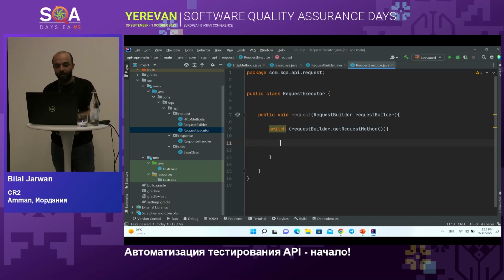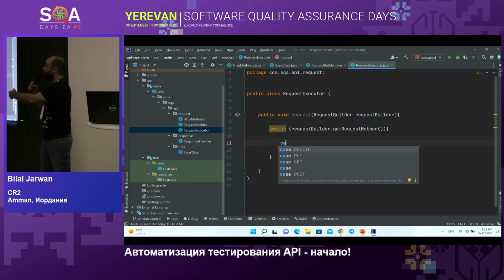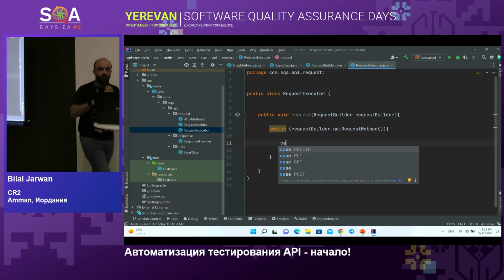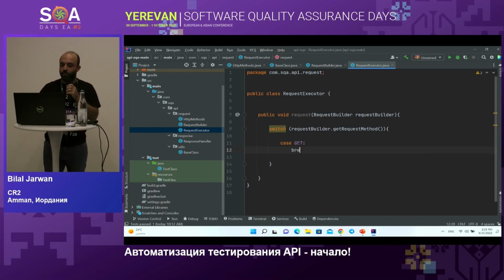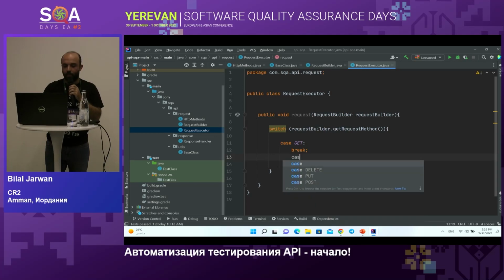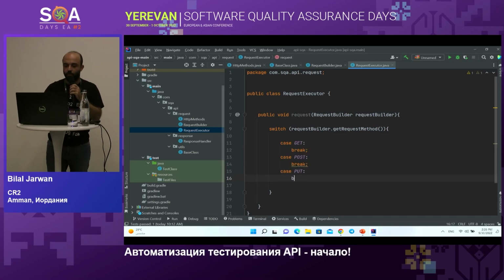So we would say case, and as you see, you have the options: case delete, case put, case get, and case post. We will start with get, and we will have something inside it; we will see what. Then we have another case for post, and we will break. Another case for put, and for sure we'll break. And at the end, we will have a case for delete and break.